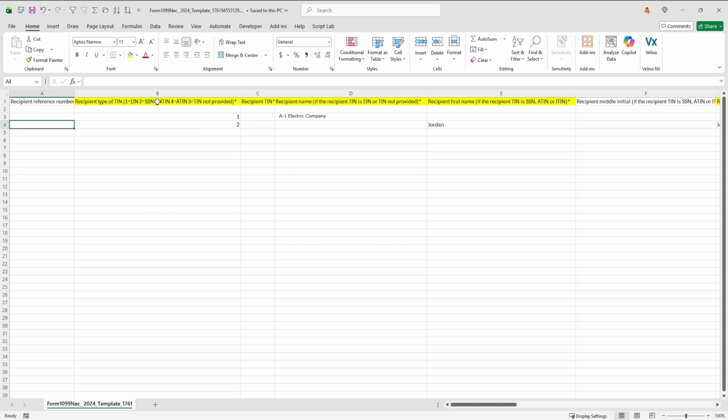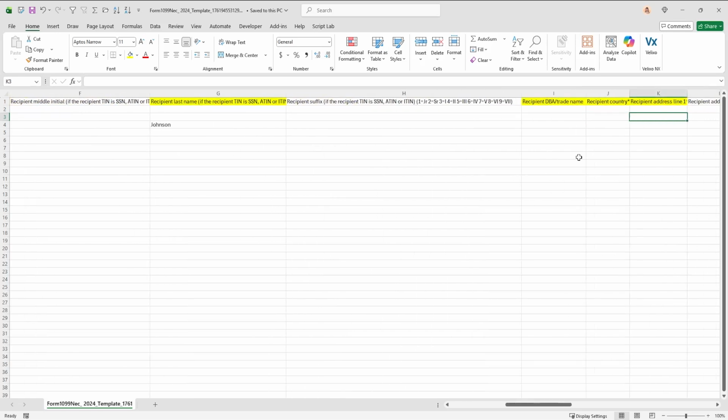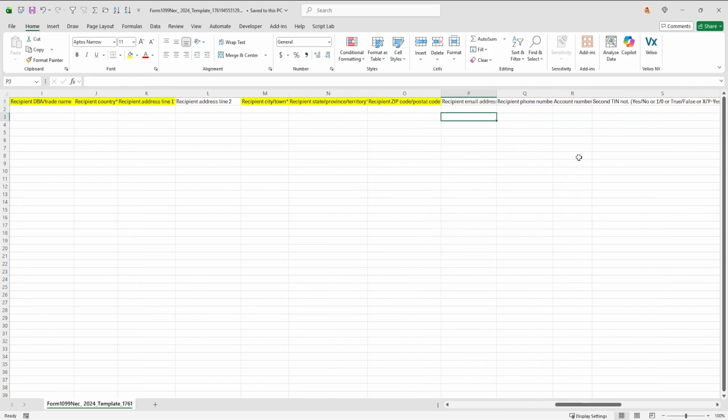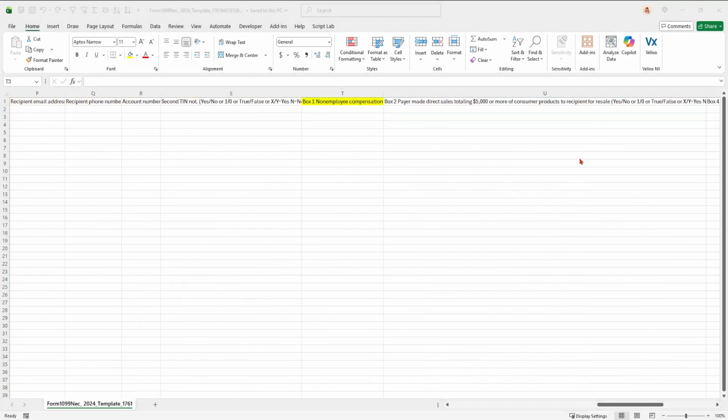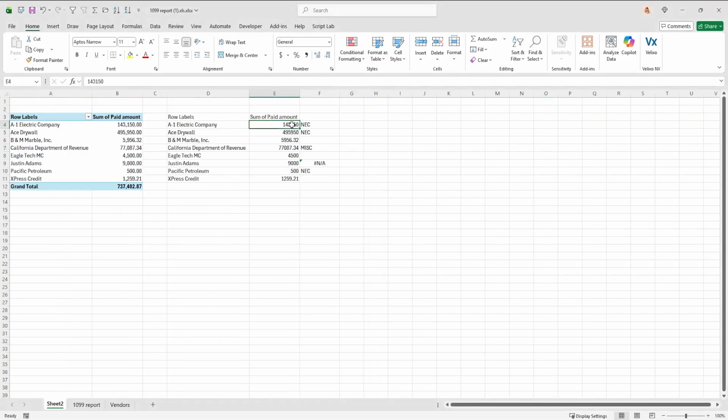So you're going to have your required columns here. So I've got whether it's a tax ID or a social security number. And there's that A1 Electric, for example. And then if I come over, you can see some more fields like DBA trade name, country, address, city, state, zip. So you copy and paste that info into here. And then your box 1 is going to be from your pivot here, the true amount.